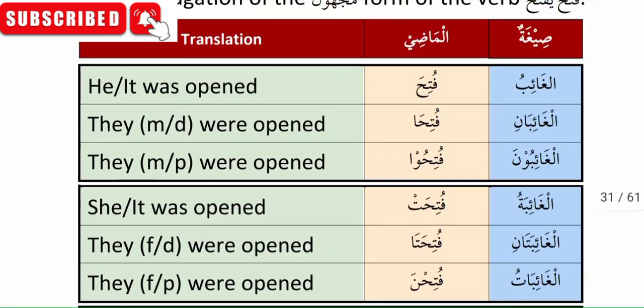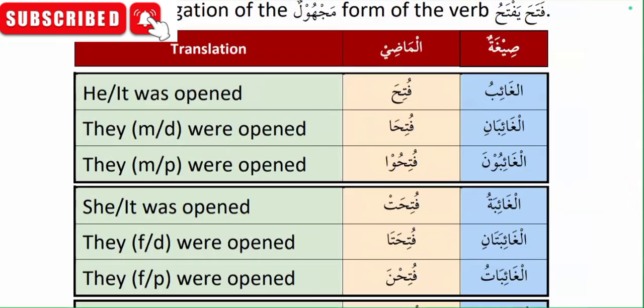Okay, so we reached here. When we say futiha al babu, it means the door was opened. The mazi will remain as it is, but only the subject will change into object. The occurrence of the fail will be in the context of the object, right? فعل مجهول فاعله, a fail whose fa'il is majhul, not known.